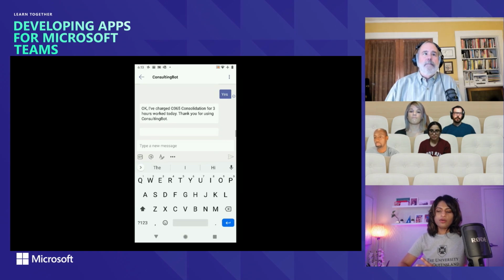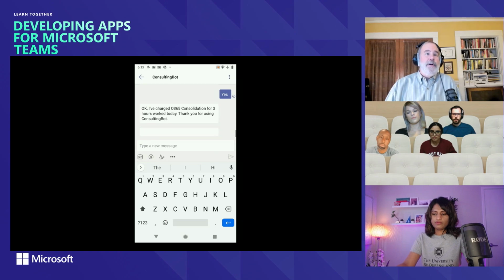Right. So I have a question. What if the user leaves out some key information? Do they have to actually follow a command to invoke a bot? Well, that's a really good point because that's in a way the difference between a command line and a bot. Because a command line, you have to learn it, and if you don't get the command right, you get an error message, and then you have to fix your errors. That's no fun, right? So watch what happens if I leave out some information.